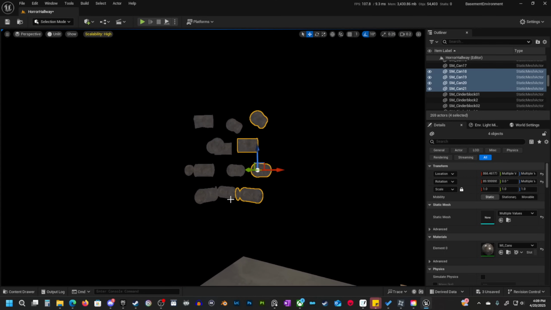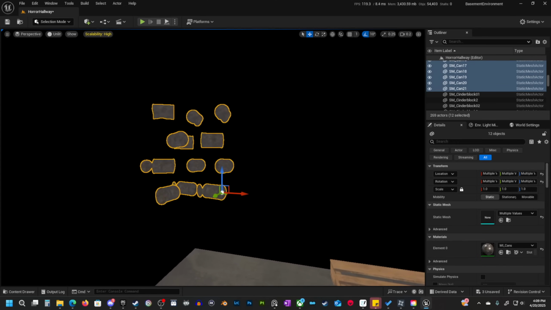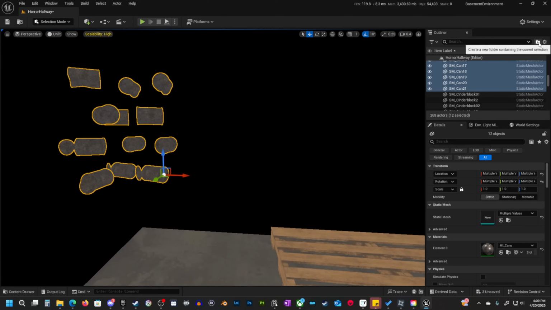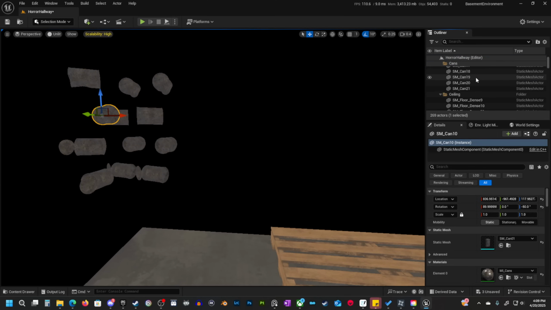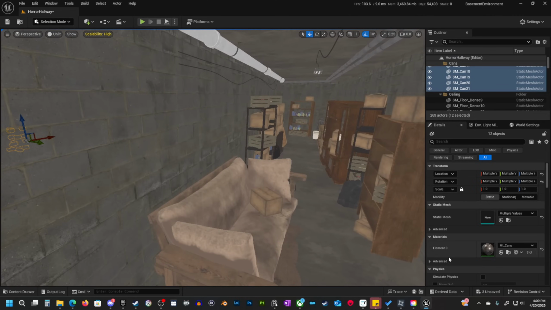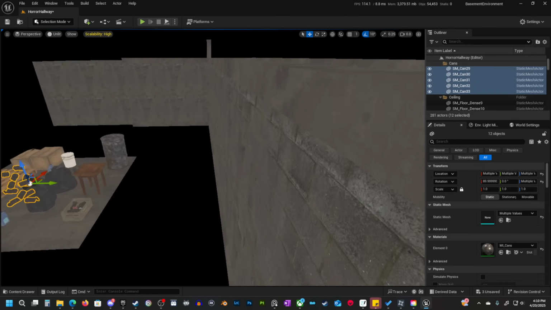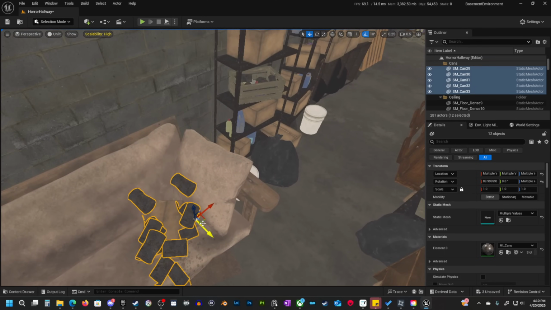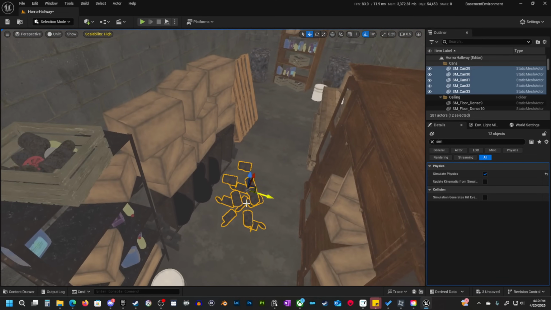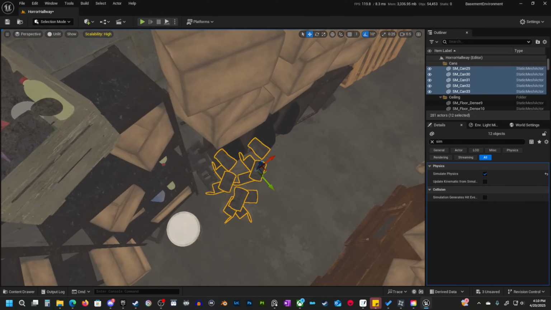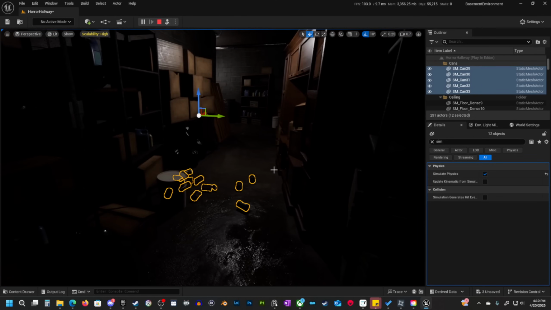And then just to make things a little easier, I'm going to select all of these. By the way, you can hold Control and Alt, and then you can drag to select things like this. And then I'm going to add these to a folder. We'll call these cans. Okay, now I just have all of these to where I can grab these a little bit easier. And let's duplicate these first because I just want to leave these alone. And then I'll drag these out to where we want to start dropping things. And then let's go ahead and find simulate physics. Okay, and now we'll just start playing around with this. So let's go ahead and see what that does. Oops.